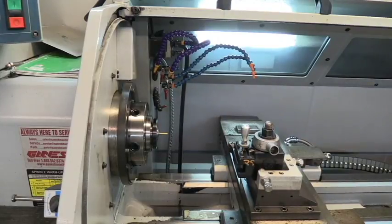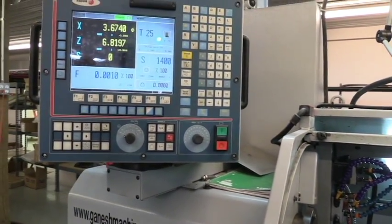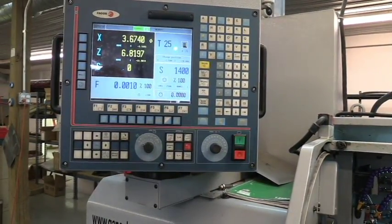We're in here now with my CNC lathe. This lathe is not as sophisticated or automated as my CNC machining center — the milling machine we were just looking at. It doesn't have automatic tool changers and all that, but it's still a CNC machine and can hold tolerances down to less than two-tenths of a thousandth from part to part. It's a really accurate machine. It's got a Fanuc control on it — a conversational or G-code controller — and it's pretty simple to operate.